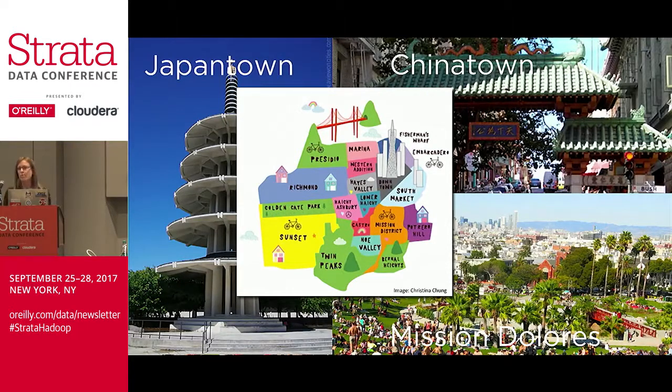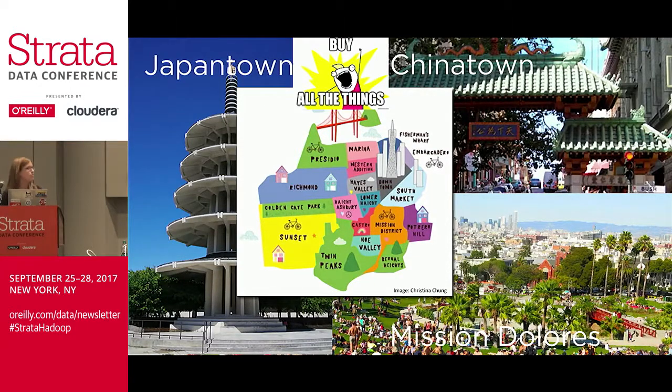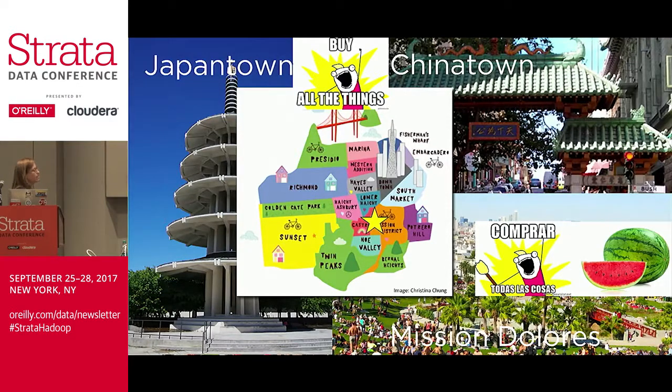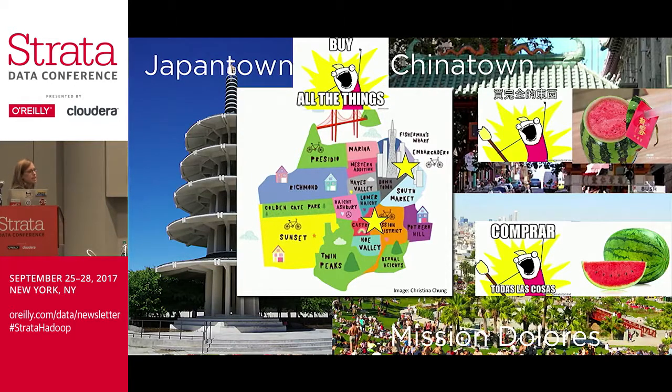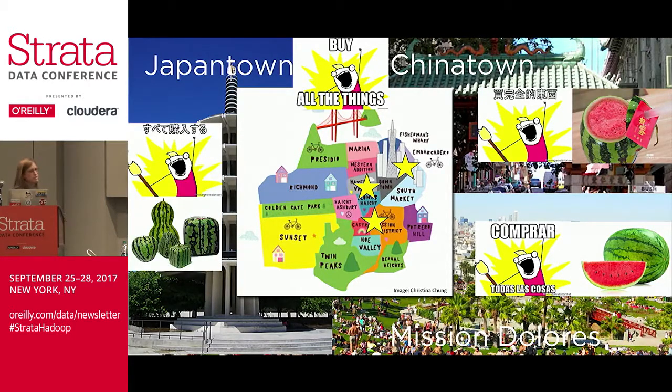And let's say I'm a produce vendor and I'm looking to sell, let's say, watermelon. I come up with this fantastic ad that I want to deploy citywide. That would be a lot more effective if I had maybe a Spanish version in the Mission, a Chinese version in Chinatown, and a Japanese version in Japantown. And it's not just about text, it's also about images and video and audio files. It's a lot more than just content. So this is just an example of how I might be able to advertise a bit more effectively by localizing.